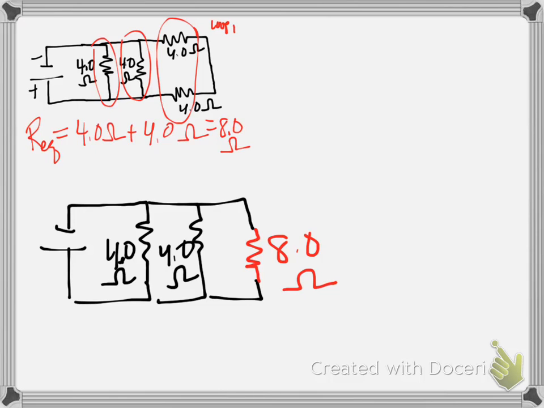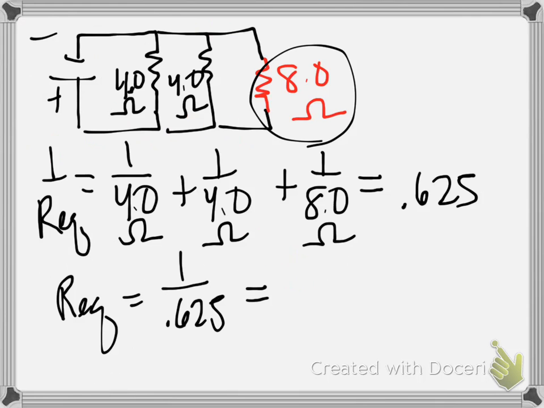Again, I like to color code them for myself. So when I replace a couple of resistors with their equivalent, I'll typically circle my calculations in one color, and then when I redraw the circuit, write it in that color. So now I want to figure out the equivalent resistance of the whole circuit. I now have three in parallel. So one over our equivalent equals... Okay, so when we go through and plug in our new values for our parallel resistors, we get an answer of 0.625. That, remember, is one over equivalent resistance. Therefore, equivalent resistance is one over 0.625, or a value of 1.6 ohms.